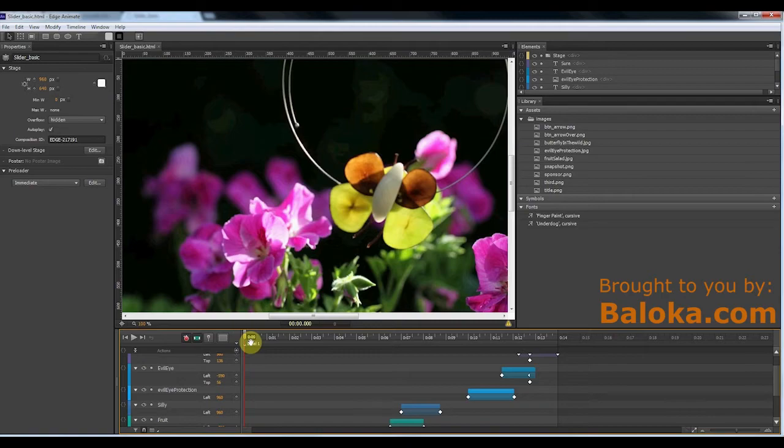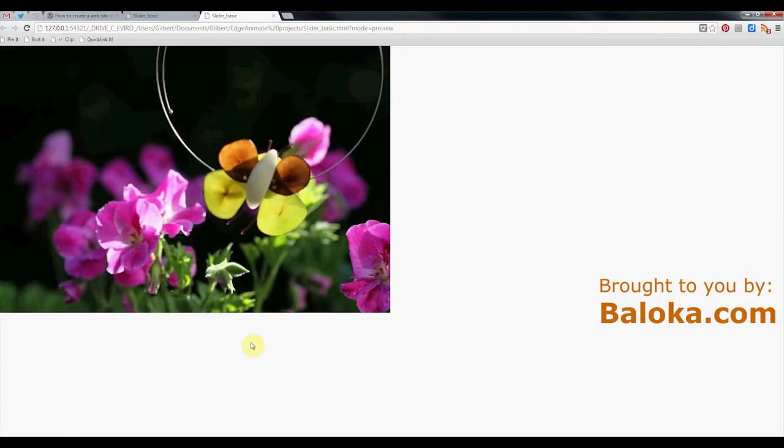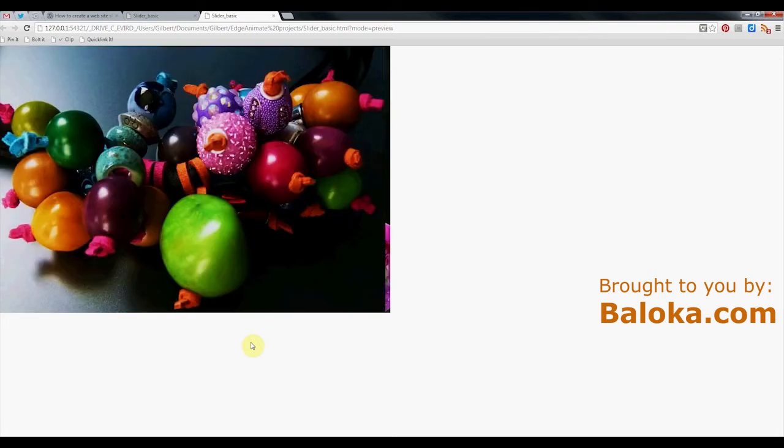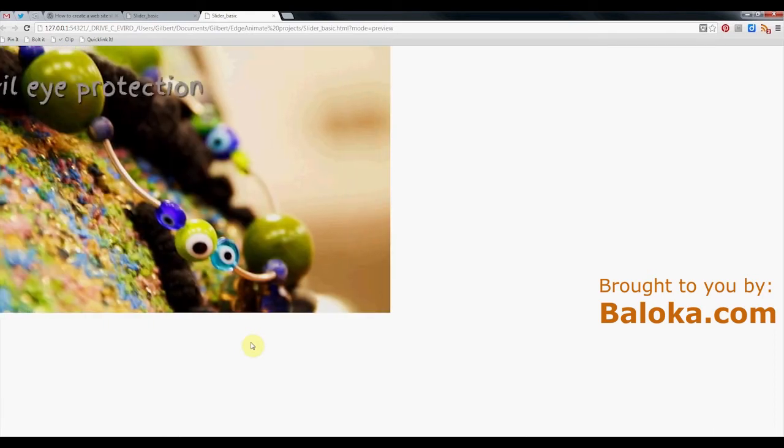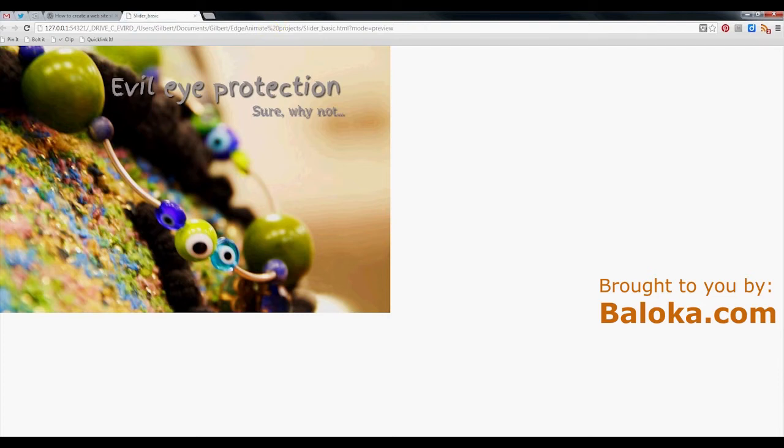If we play this in the browser, we can see what we have to start today. So we have the butterfly in the wild with the text, then the fruit salad, and finally the new image with some text. The problem is this plays once and then basically it doesn't do anything else. So this is not good because it plays only once. We need this to continue playing repeatedly, so to loop. How do we do that?